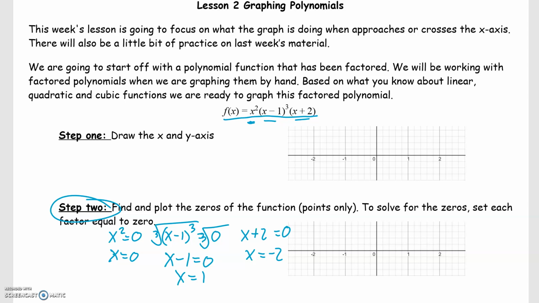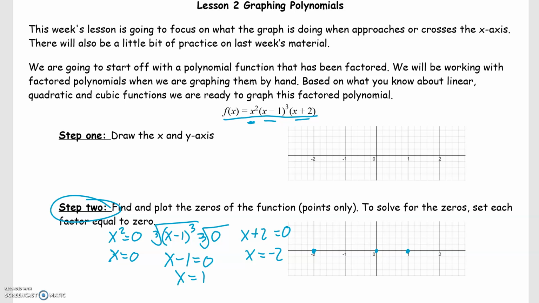One of them is located at x equals 0, so I'm going to put a little dot, or point, right there. Another one is x equals 1, and x equals negative 2. Okay, so those are our 3 points that we're going to investigate. We don't know what's happening as far as if the graph is going to start here, go down, up, over, back up. We don't know anything about this graph except for the fact that it touches or crosses here, touches or crosses here, touches or crosses here.